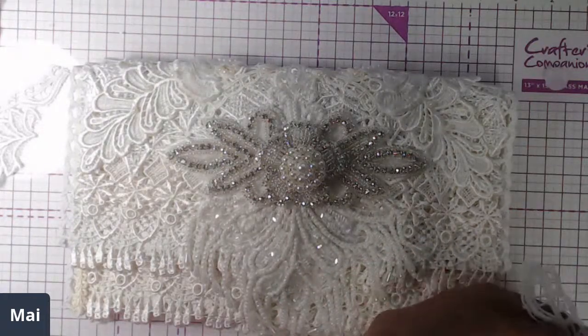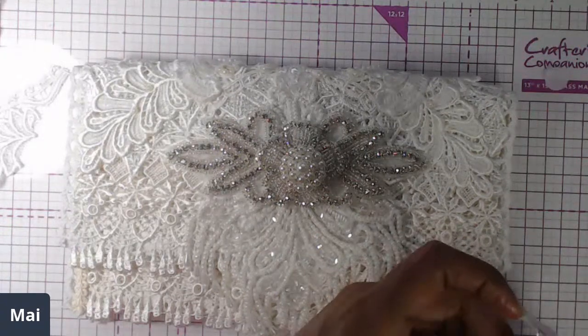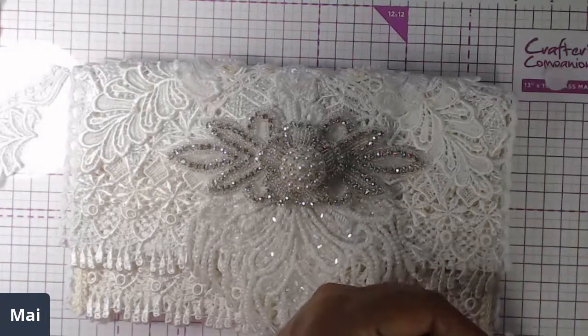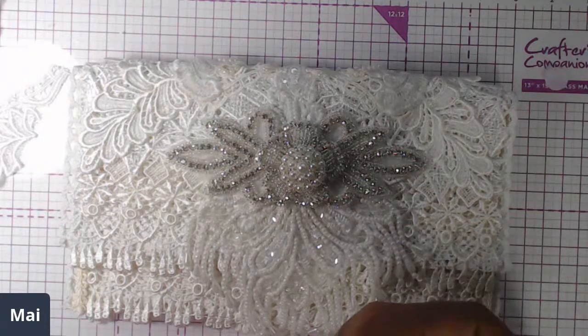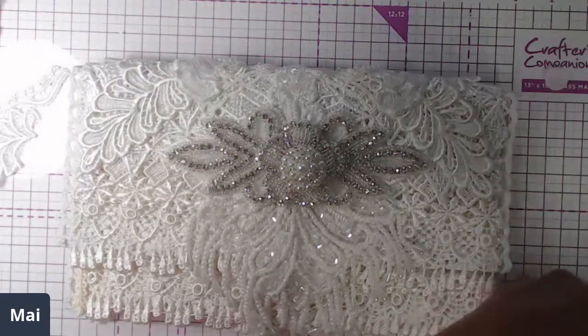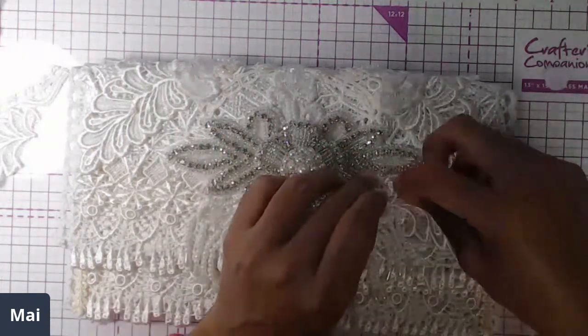I can't get over how sparkly it is. Deanne says, oh, Penny, you will wear this with style for sure. Patricia says, May, you're such a wonderful friend to all of us. Yes, she is. Aww. Most definitely. Some people don't appreciate stuff, and I do. I really do. I appreciate you.